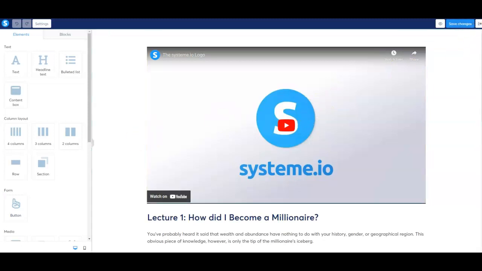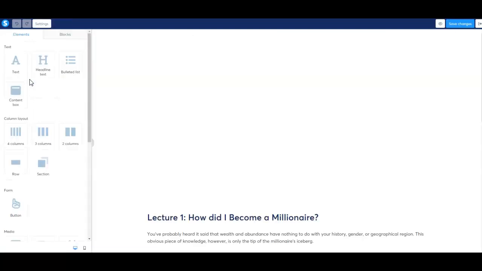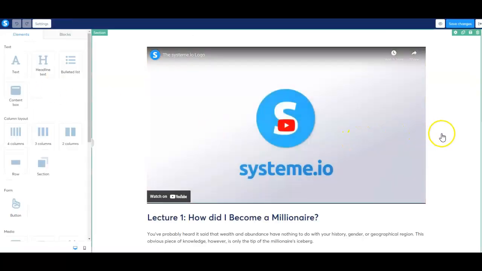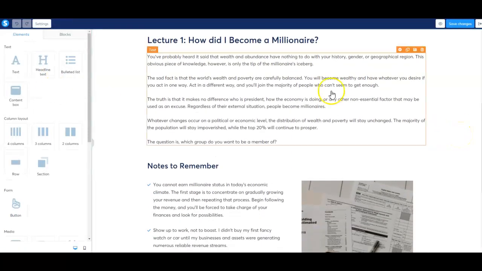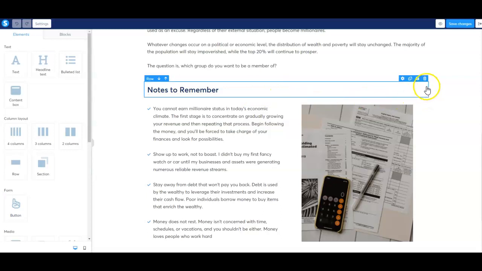Here's what I'm thinking I'm going to do, because it's going to be a better way. I'm going to go back into the introduction over here, and I'm going to set this up how I want it. So I'm going to leave that heading, and I'm going to leave that text, but now I'm going to delete all of this.